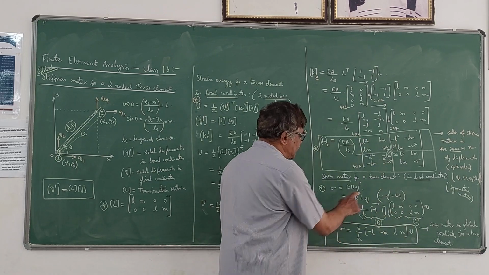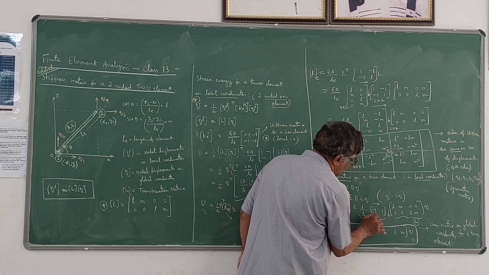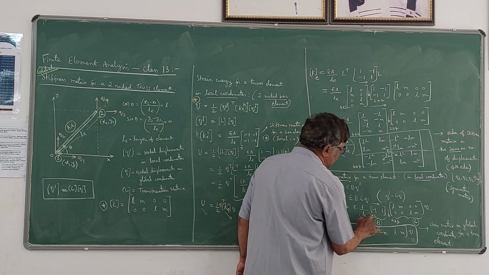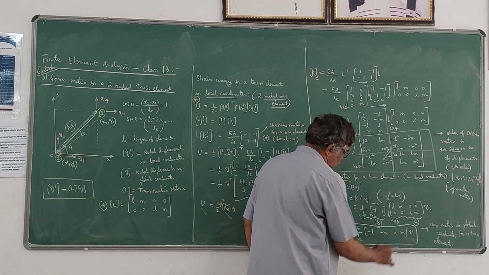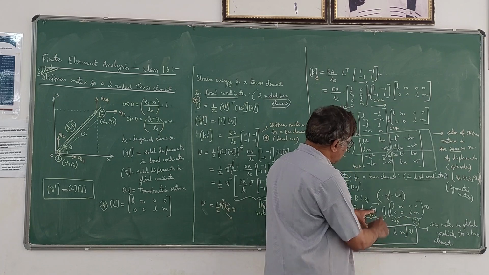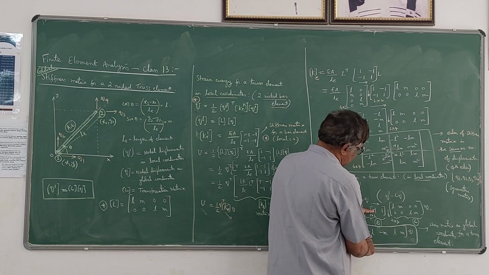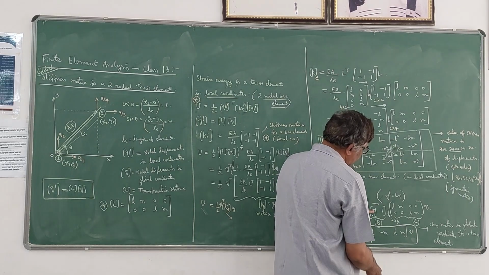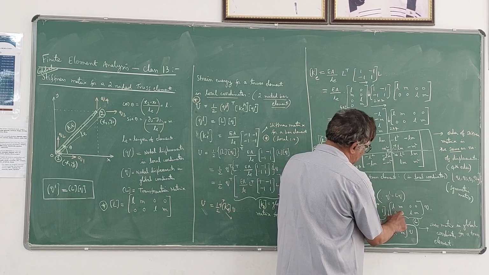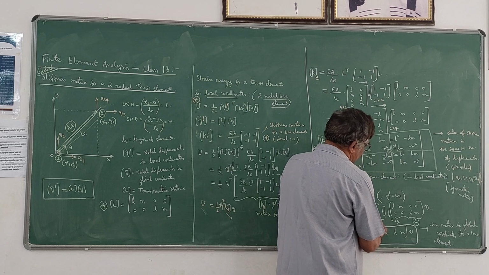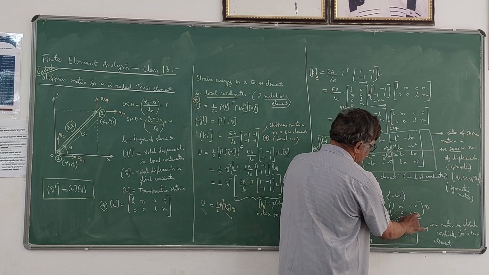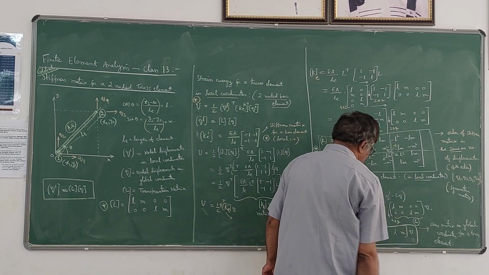Now if you multiply this and this, this is of the order 1 cross 2, and this is of the order 2 cross 4. If you multiply, you will get 1 cross 4. So how to multiply? I think you know. Minus 1 into L, you write minus L. Then minus 1 into M plus 1 into 0, which is minus M. Then minus 1 into 0 plus 1 into L, which is plus L. Then minus 1 into 0 plus 1 into M, that is plus M. Into Q, that will be there.